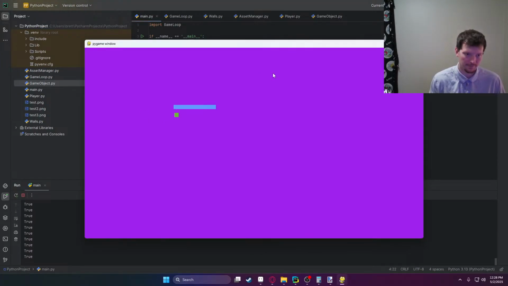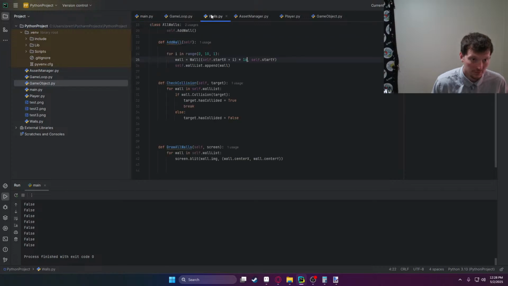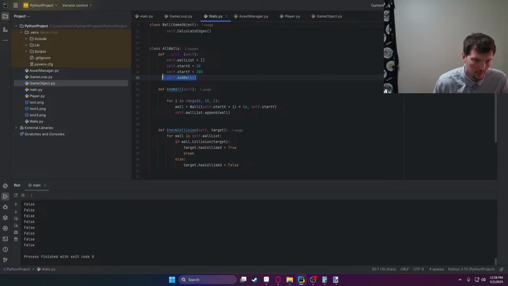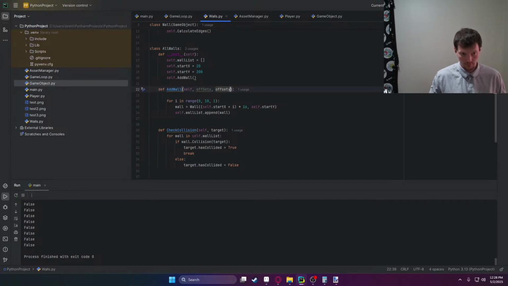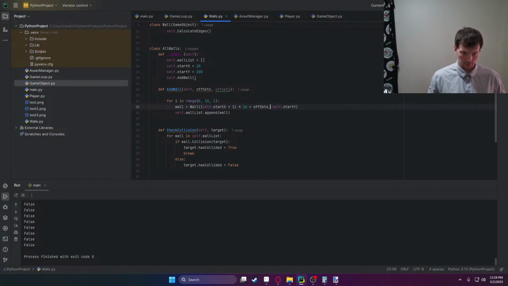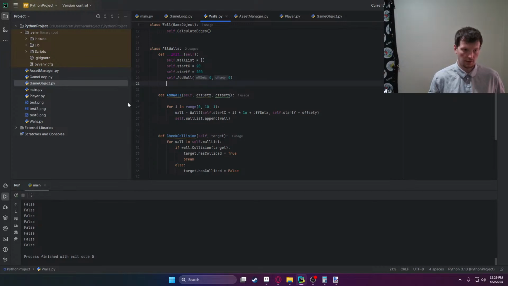That'll do fine. So we have our walls, and now we need more walls. So we added that. We want to pass in an offset for X and an offset for our Y. We're going to do plus offset X and offset Y. So the first time it's 0, 0, that's fine.